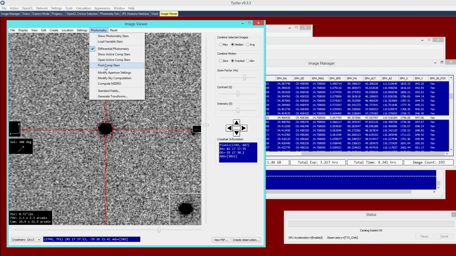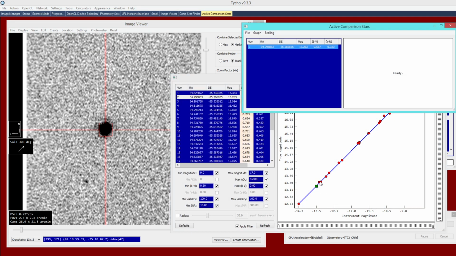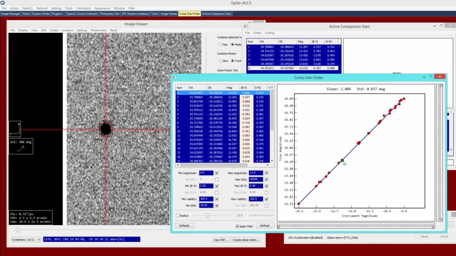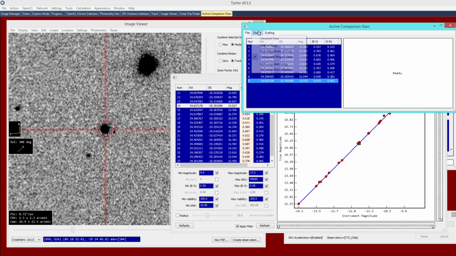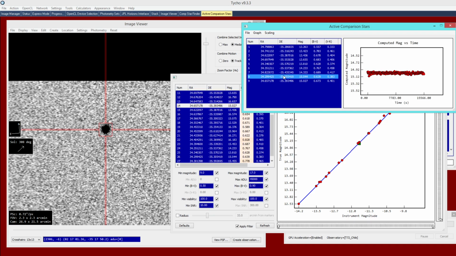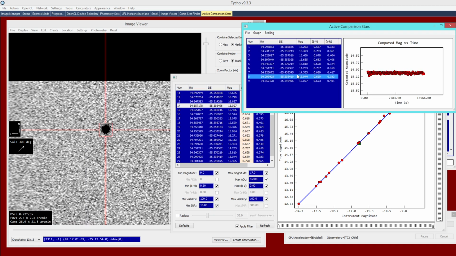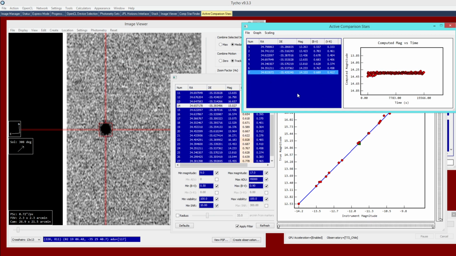I want to find comp stars in this field. So as before, I just go ahead and populate a list of 10 or 11 just to start with. So I'm just going here pretty quickly, and we'll see what that looks like. There's 9 comp stars in this list. So again, first pass, I identify the comp star that looks the worst, and I'll remove it from the list. So I probably want to remove this one, and maybe I'll even remove this one. Those were ones that had a little bit less signal-to-noise ratio.